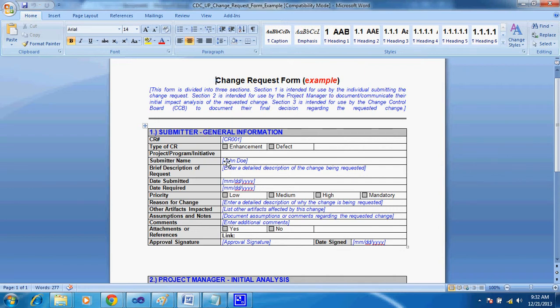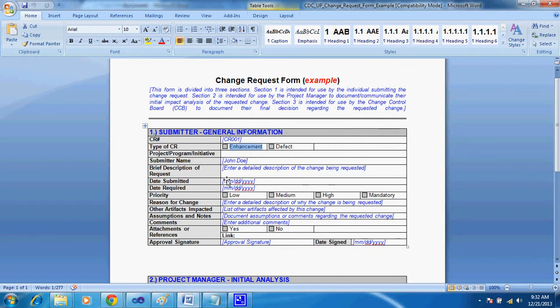So normally you write the type of CR. Here you have enhancement, defect, but you can also have process level changes that you might want to include as part of the change request. Defect and enhancement are more related to the deliverable or the end product, but you can also have certain things related to process, which is more internal than going to the customer.